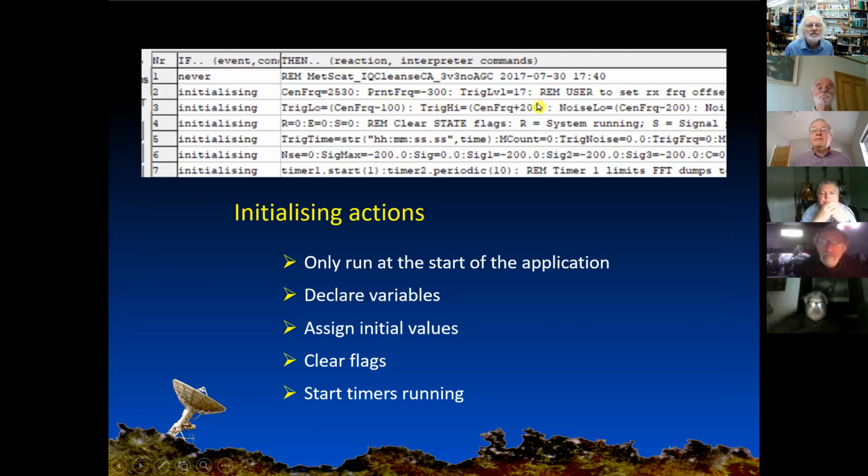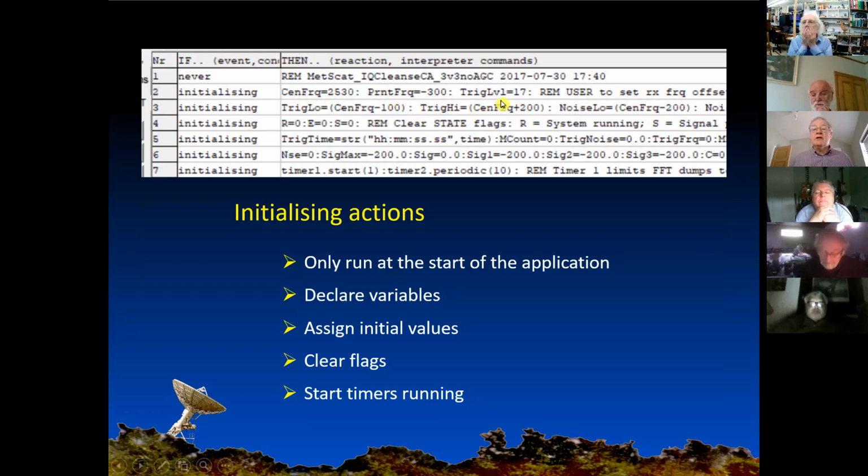So I've got the start of the comment here, remark user to set these. So there's a center frequency, which is where the meteor would happen if it occurs. There's a print frequency, which specifies where the things appear on the output screen.